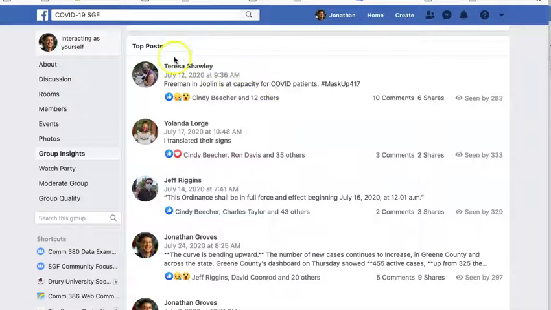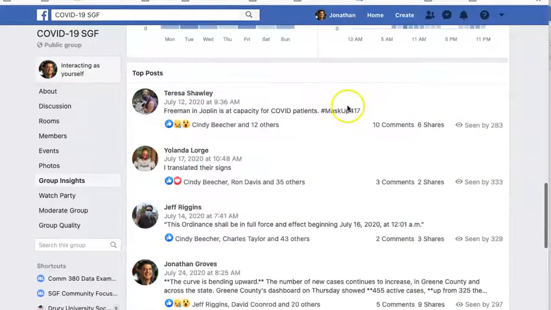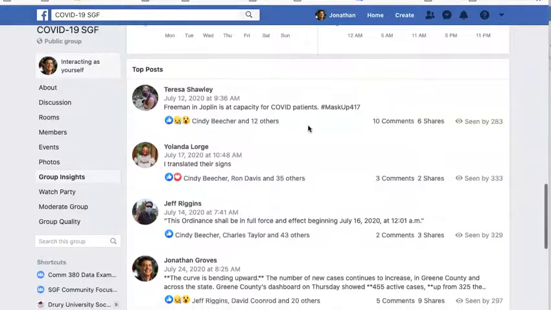So Facebook does its own calculation of top posts, right? I'm going to highlight two posts. There's the post that Teresa put, and it's listed as a top post. It's got about 13 engagements from the reaction point of view. It's got 10 comments. It's got 6 shares. That's a very engaging post. It was a short post with a link to an article, and so that was useful and helpful. So maybe that's something that the audience wants, right?